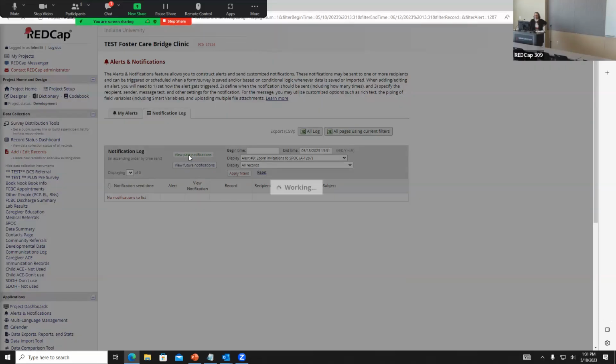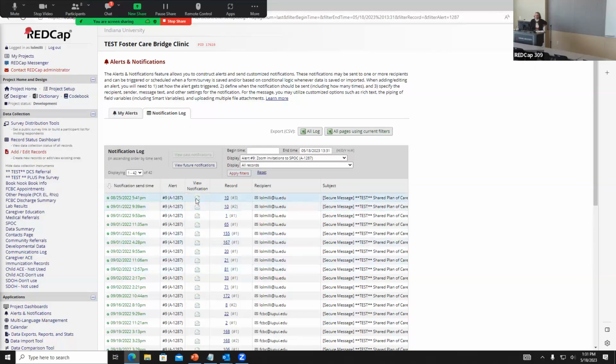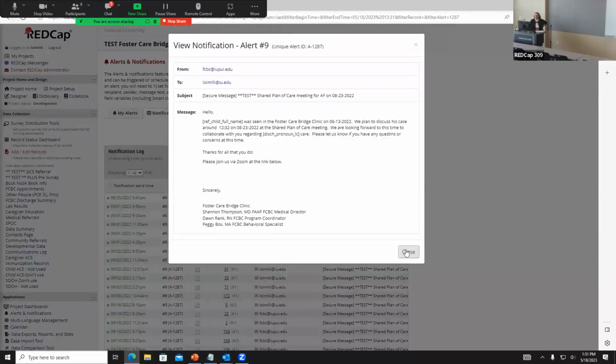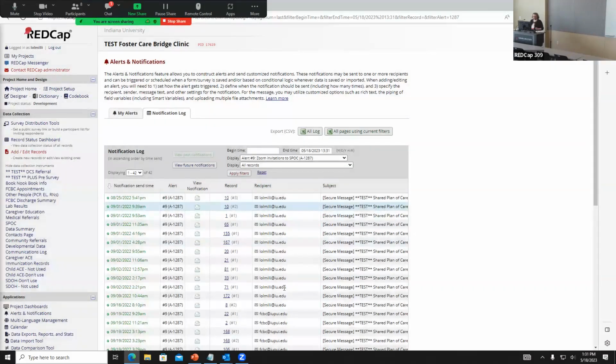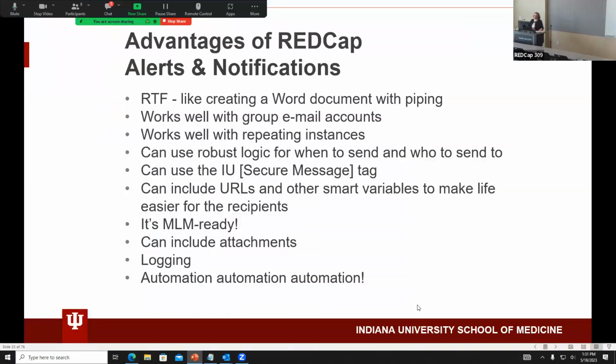Past, maybe nothing in the future, but lots in the past. So it's got a real nice logging system. So those are some of the advantages of using alerts and notifications. And of course, automation. We have put tons of things in here if you can't tell from that big long list. Okay, now let's look at some of the disadvantages.